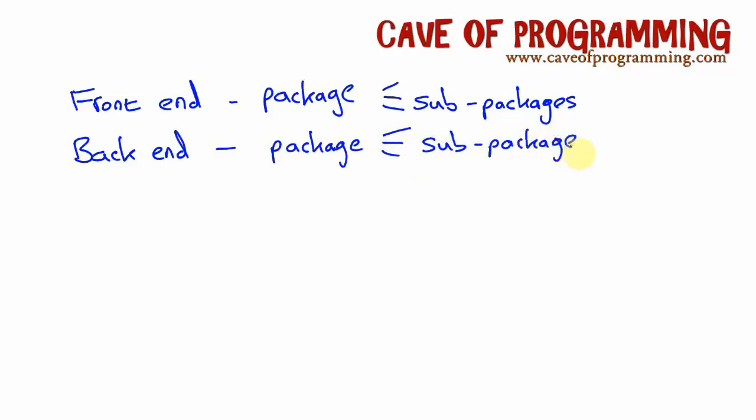Now, in the next tutorial we're going to look at Model View Controller to see an example of how you can make this sort of hang together. But generally speaking, the front end is going to have to import back-end packages, because the front end uses the back end, and you may have a controller in there. So this is kind of a simplification, but just broadly speaking, front end imports back end stuff.